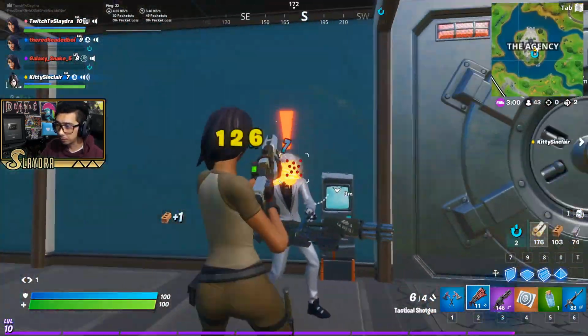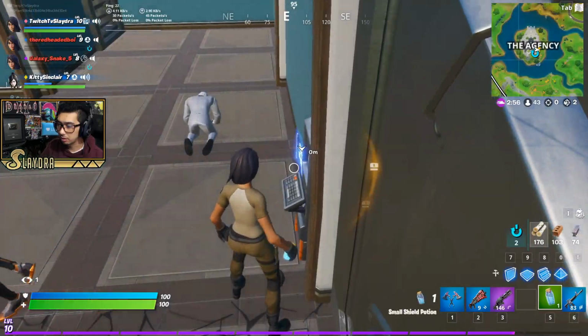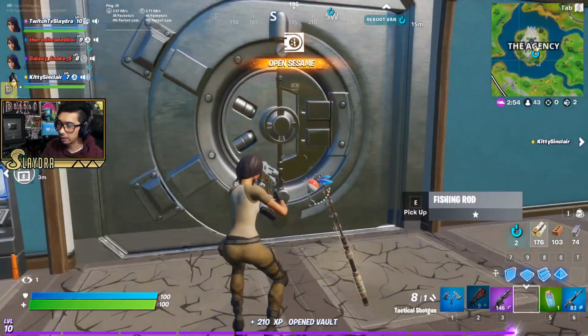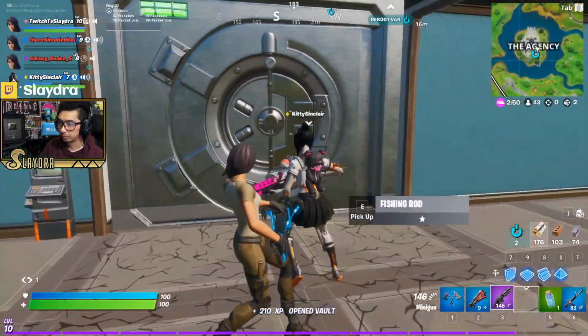It's in the little room, but you'll see that there's a guard over here. He's one of the elite ones. And then on top of that, there's going to be 2 turrets, but we've already disabled them. But that's how you access this vault.